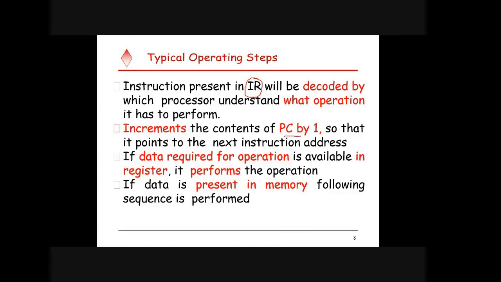Immediately the program counter will be increasing by 1. It is pointing to the next immediate instruction. So what is the content of the program counter? Initially it was 2000. Once the 2000 content is fetched to the processor, the program counter will increase to 2001. That is the next instruction. The next instruction's address will be loaded into the program counter as 2001.